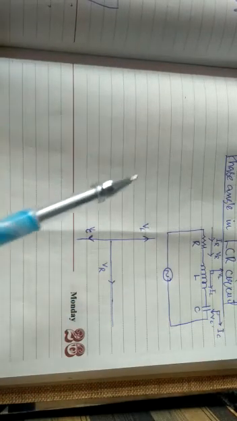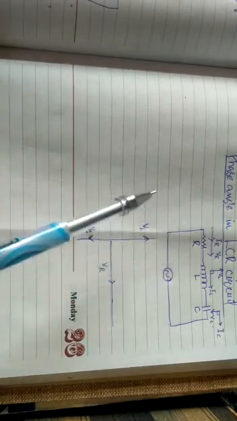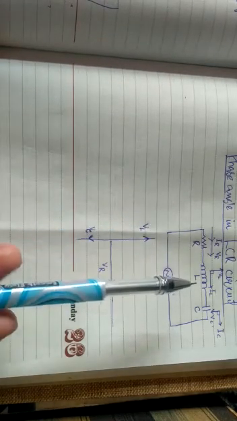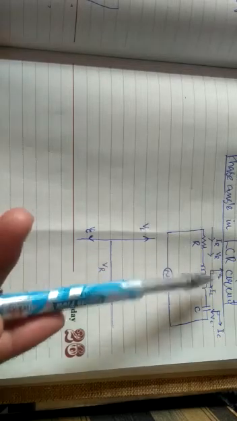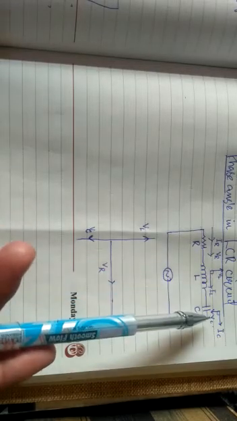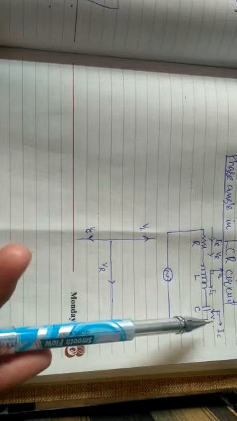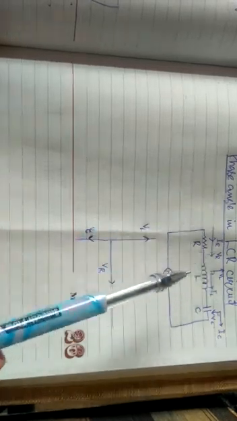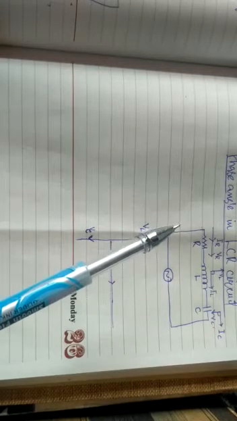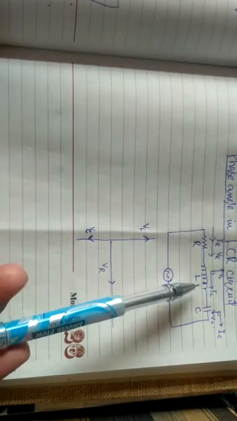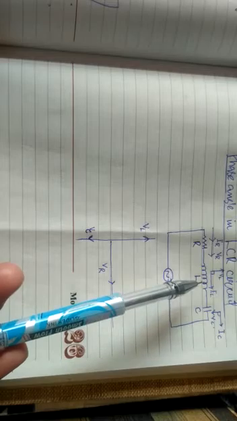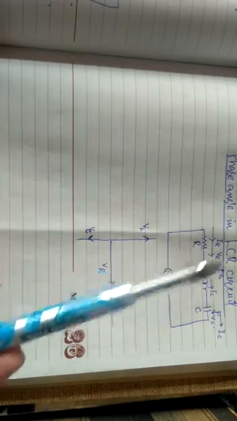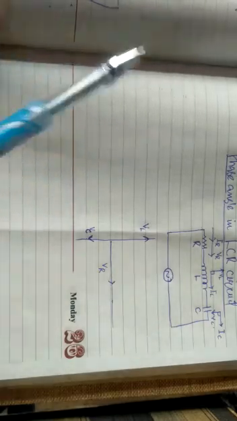So we will now see an inductor dominating circuit. That is, once we have an inductor dominating circuit, VL will be much more than VC in magnitude. Consider a circuit as shown in the figure where we have a resistor of resistance R, an inductor of inductance L, and a capacitor of capacitance C. All are in series. This is a series circuit, not a parallel.